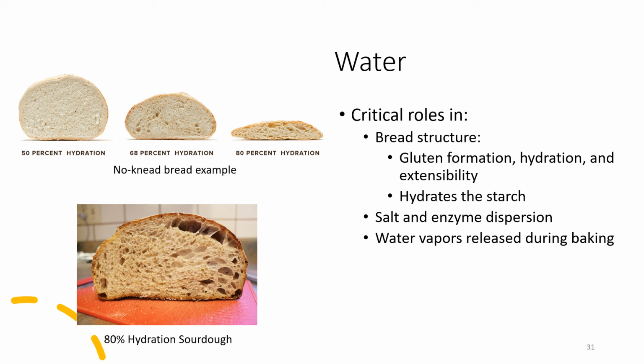And this example here in the 80% hydration in this top left image is very flat, showing that when you hydrate it more, it tends to relax more and you can get more of a pancake-like bread. But that's not always the case. If you develop the gluten properly, it can hold the structure much, much better. So you can definitely get 80% hydration doughs that are very well structured and have really big air bubbles. As I mentioned in the last slide about long cold fermentations, if you're adding more water, the gluten is even more hydrated and it can help it relax, and therefore the air bubbles can be bigger and more pronounced in a higher hydration bread.